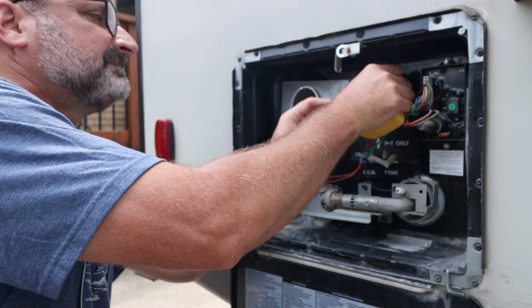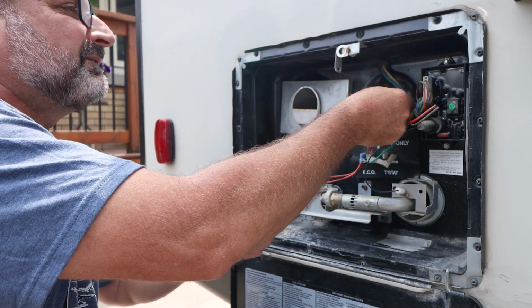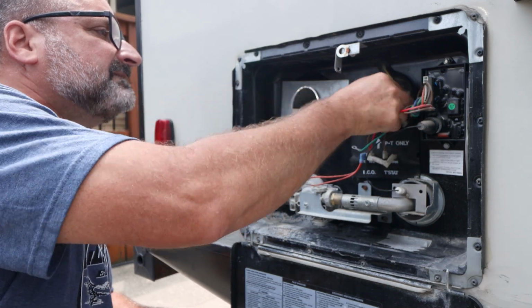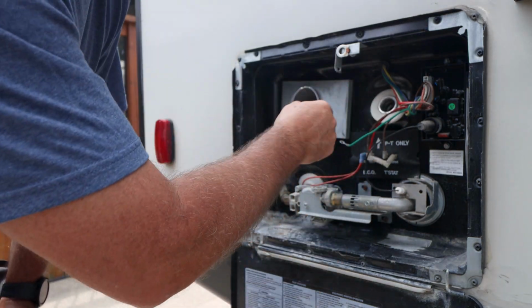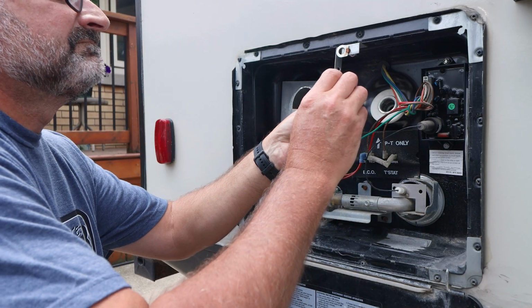Going to clean this out. Just little bits of stuff in there. Want to make it much better for the seal. Threads look all good in there, so that's good. Looks good and clean. Let's put this one in.